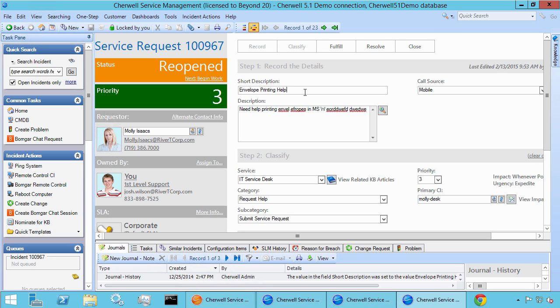So this was a quick recap of what the new feature in version 5 is for the record locking. This is great for when you have multiple technicians working on the service desk, which is pretty much common with every client that we deal with.